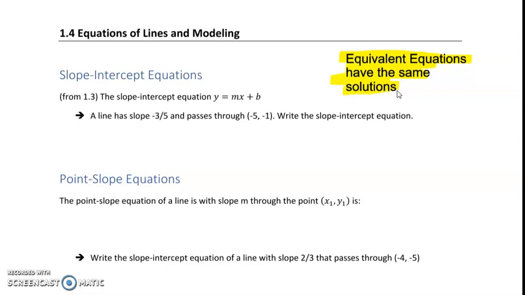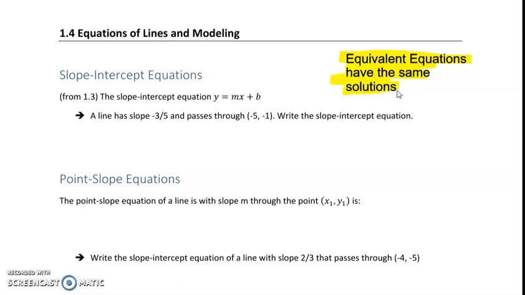For example, if you know that an equation is of a line, you could add something to both sides. You could multiply both sides by the same number. You could divide both sides by 2 or whatever. There's certain things that you can do to an equation and it still has the same solutions, which means if it's a linear equation, the solutions are going to fall on that same line.